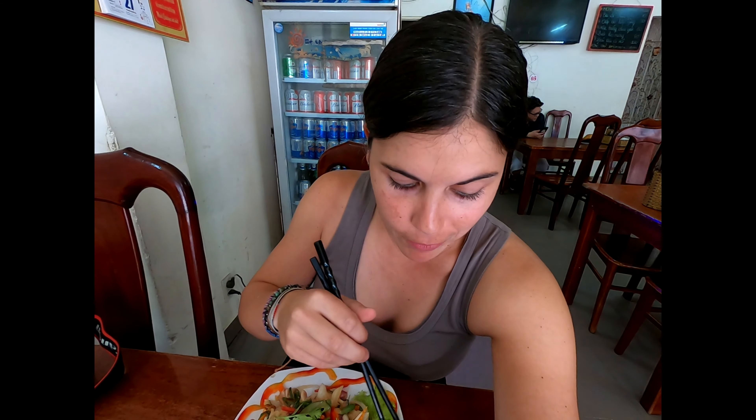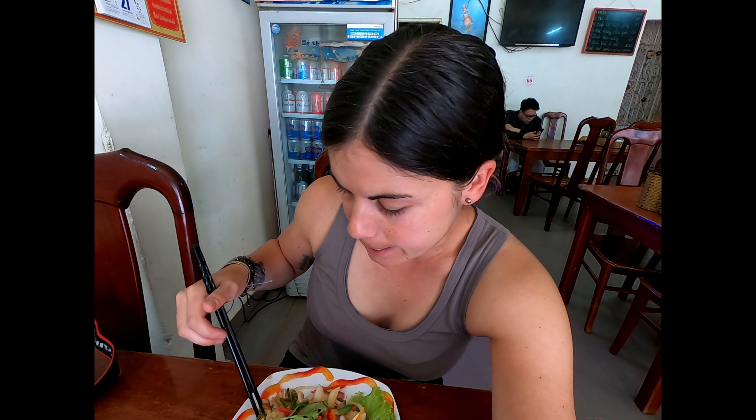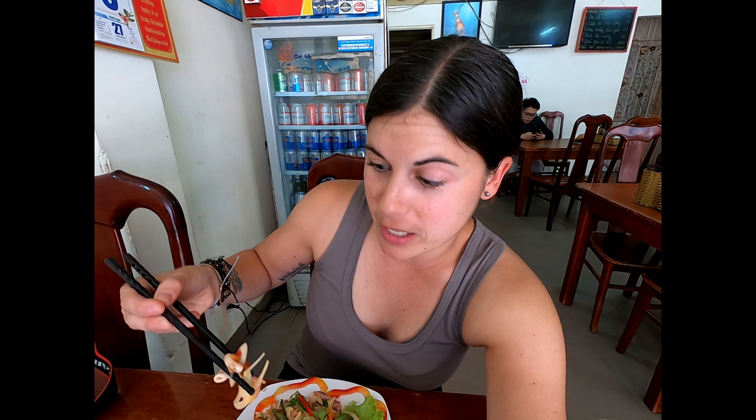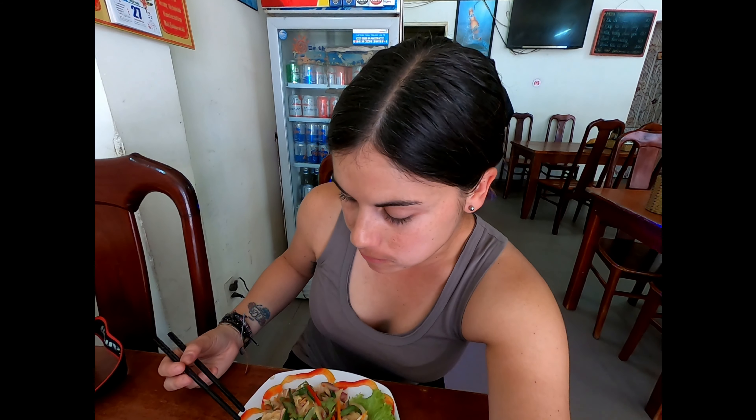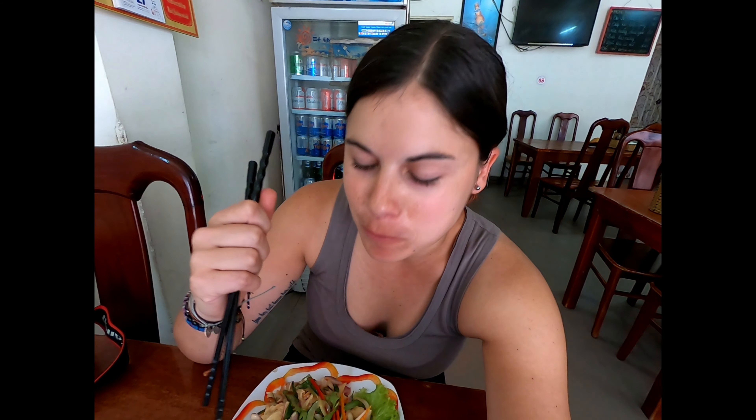It has a similar texture to pig ears — nothing off-putting about it at all. It really just tastes like a delicious salad, with a really good chili flavor coming through. They give you a little side dipping sauce — fish sauce and more chilies. I really like it. With organ meat, it's only going to be as good as the restaurant getting it fresh and knowing how to prepare it, and I think this is great. Another nice bite with some of those peanuts. It's really good with the texture difference between the crisp pears, the bell peppers, and the peanuts. Awesome dish — I would highly recommend it.